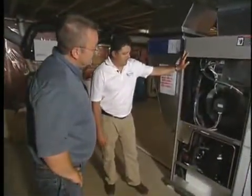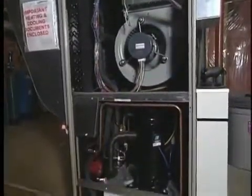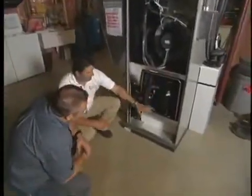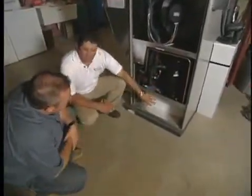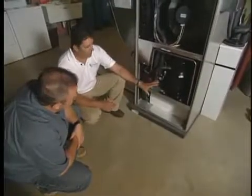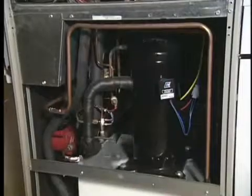This is a new product by GeoComfort, and there's a lot of innovation in this product, and it kind of sets us apart in the industry. Number one is, if you look at where the compressor is mounted right here, and notice it's up off the ground. What we've done here is we've mounted it on top of the heat exchanger, which really takes in all the vibration and all the noise from the compressor and soaks that up to make it one of the quietest products on the market. And I know that's very important for homeowners.